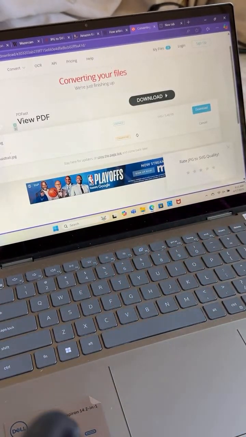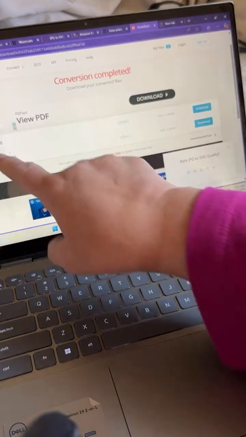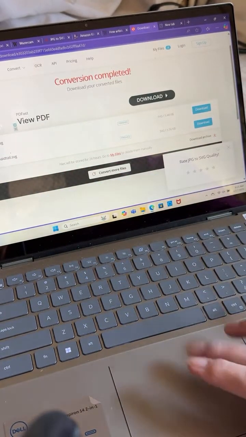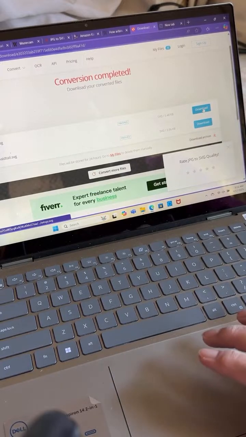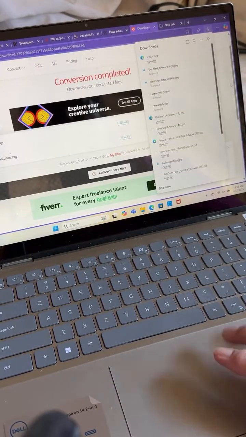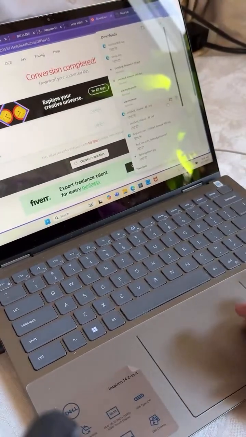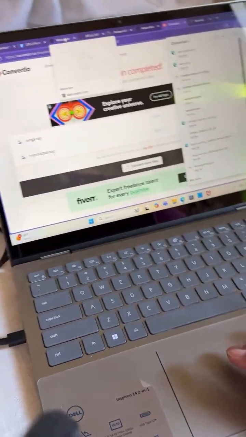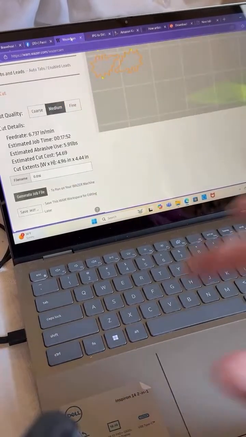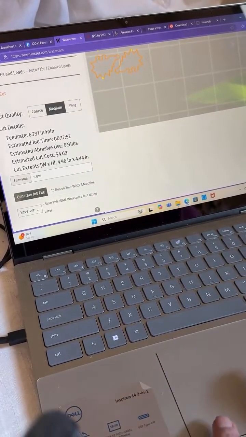And they're gonna be... that's weird because that one started as an SVG. Interesting. Wings might not be right. Okay, so now I'm gonna open up the software. I have my files converted now to SVGs.